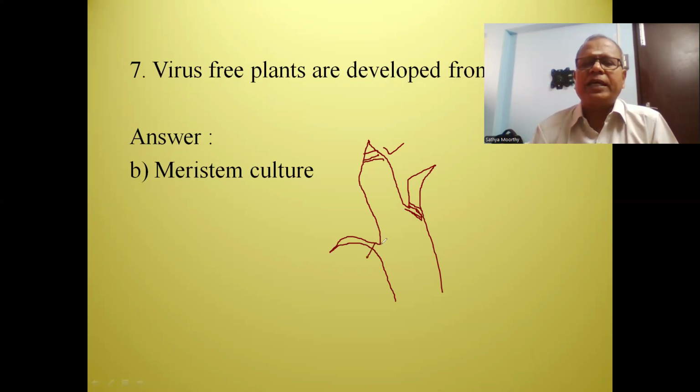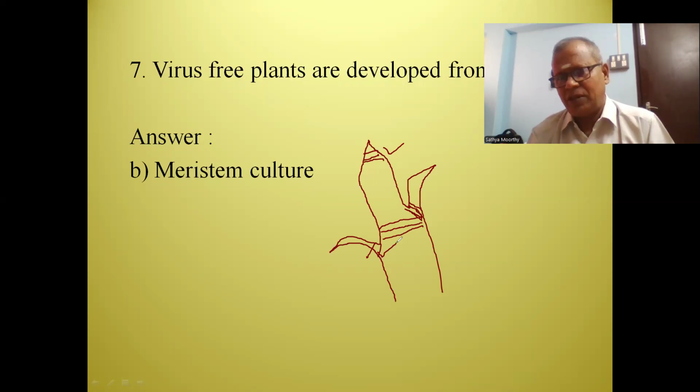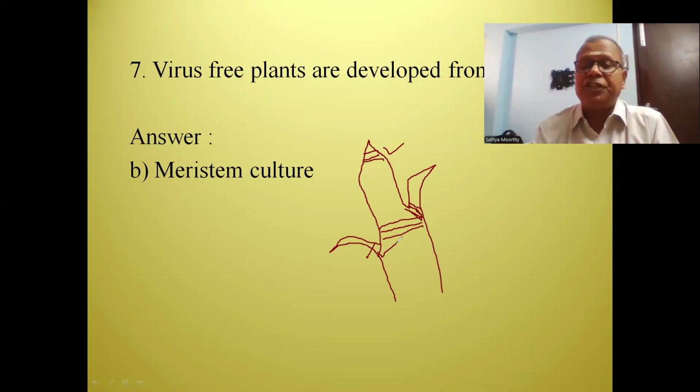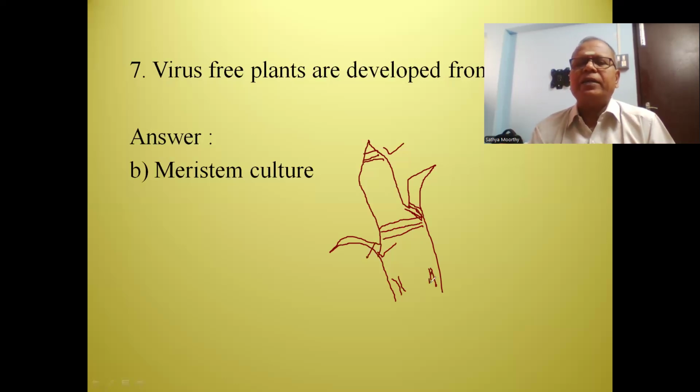Intercalary meristem is actually seen in the internode. The distance between two successive nodes is said to be the internode. Here it is present, and it is also seen in the leaf bases of monocot plants. In monocots, it is responsible for leaf sheath formation. Lateral meristem is seen on the lateral sides of the root and stem, and it is responsible for secondary growth. So apical meristem is located in root and shoot apices, intercalary meristem is seen in the internode and leaf bases of monocots, and lateral meristem is seen on the lateral sides of the root and stem.